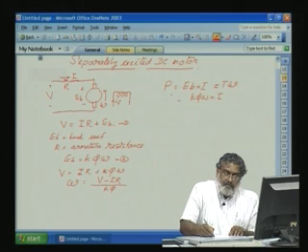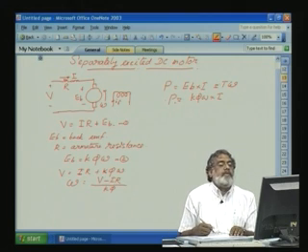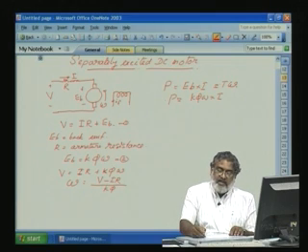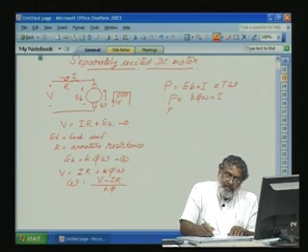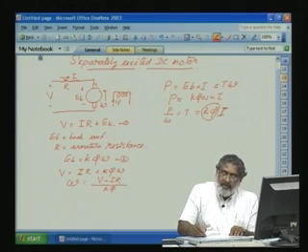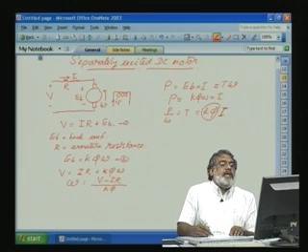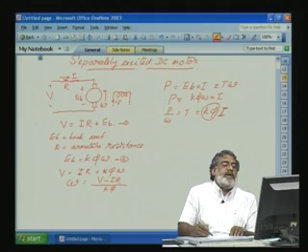Okay. P is also equal to k phi omega into I. So, from this equation, what is P by omega? P by omega is equal to torque, that is P by omega is equal to torque is equal to k phi into I. So, power P is equal to k phi omega into I and power is equal to T into omega. So, P by omega is equal to torque is equal to k phi into I.